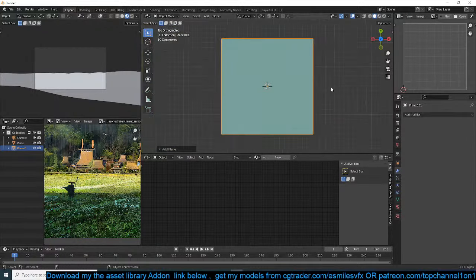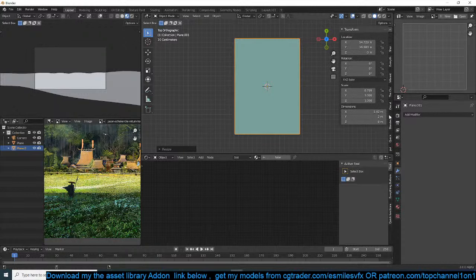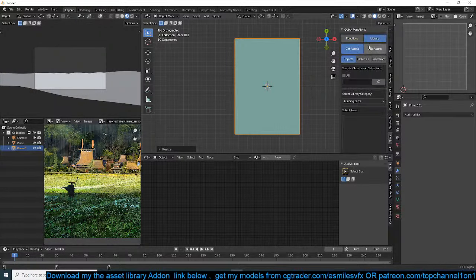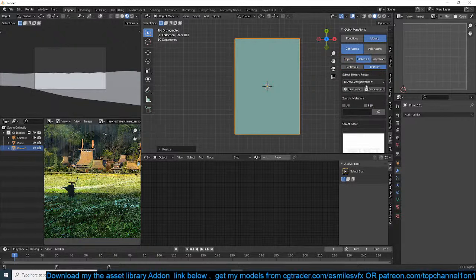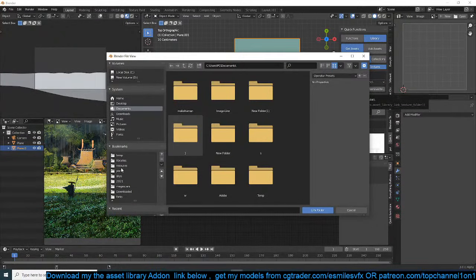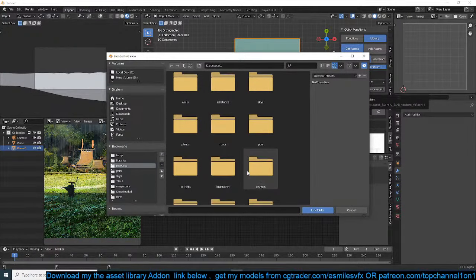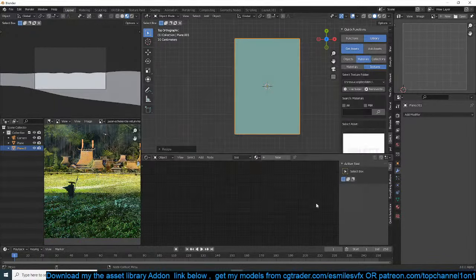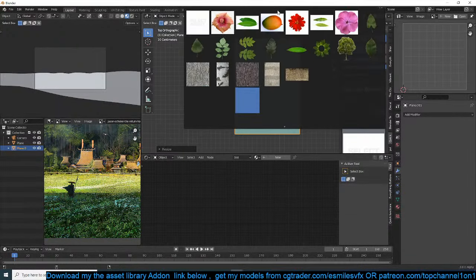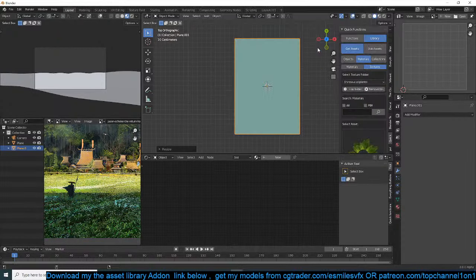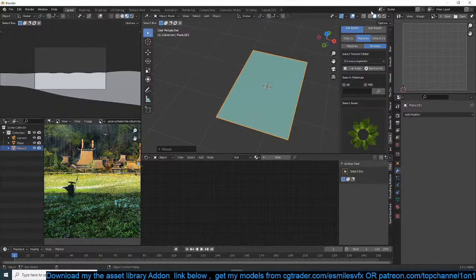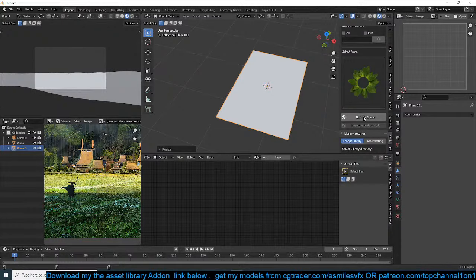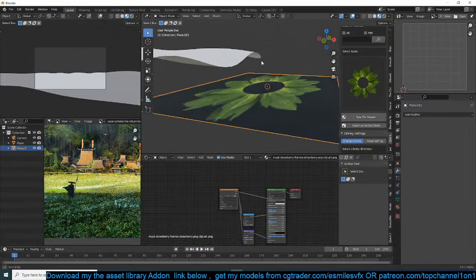Just going to get a plane like this. And I'll go to my asset library or my quick functions library in the library section, materials, textures. I'll link in my plants collection. So I have a few textures of plants that I want to use here. So this here, because I want to create a plant, let's get this. I'll create a new material with this.